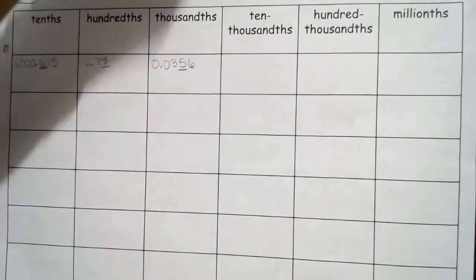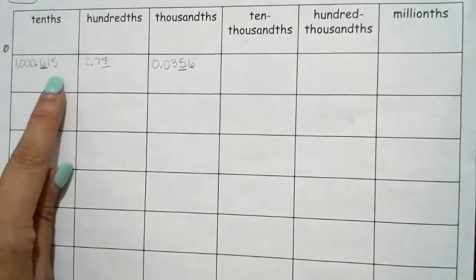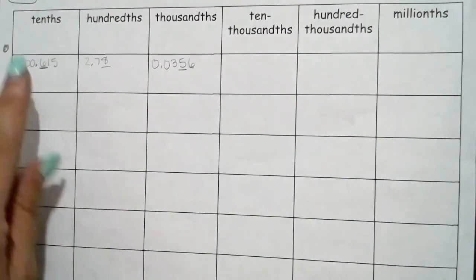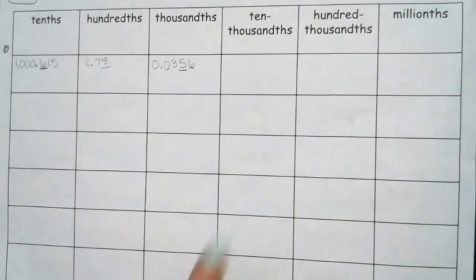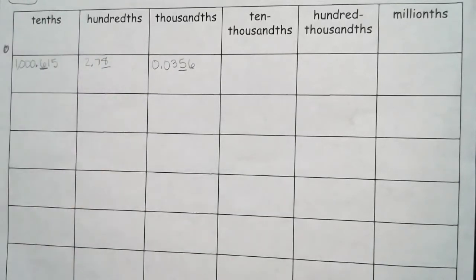Okay, so that's all you're doing. So you're going to fill out a bunch of these, but again, you are writing the number underneath the one that is underlined. I'm looking for, can you identify the correct place value? So now I'm going to just show you a ghost, and you are going to put them where they go correctly. Okay, so I've done 3 for you. I'm going to just show you a ghost. You're going to put them in the correct spot. All right, so here we go.